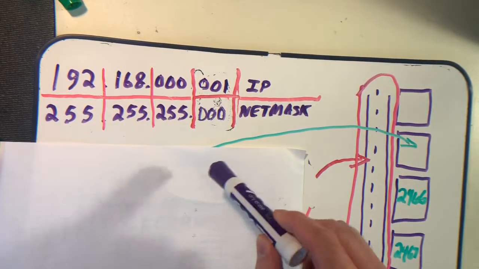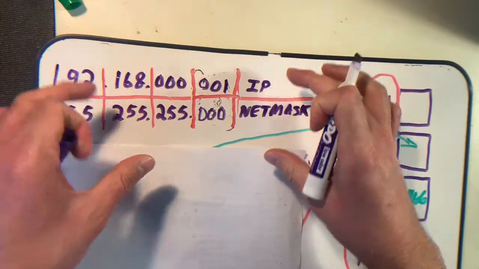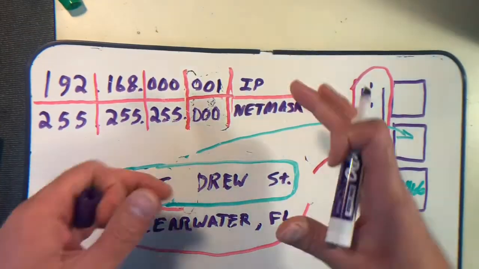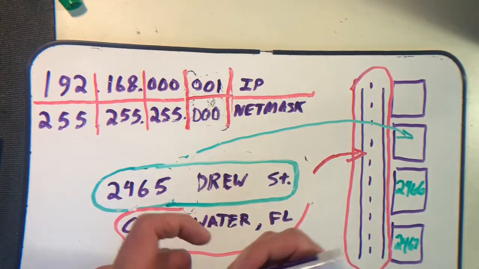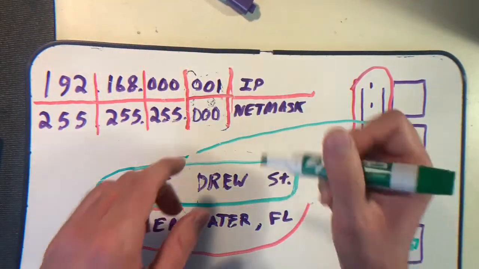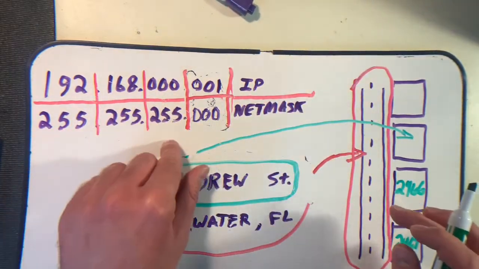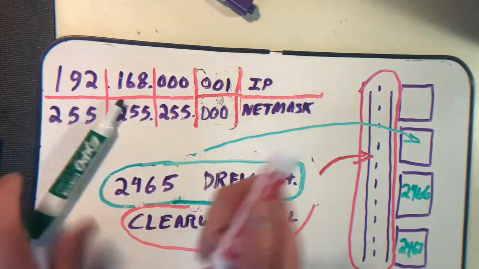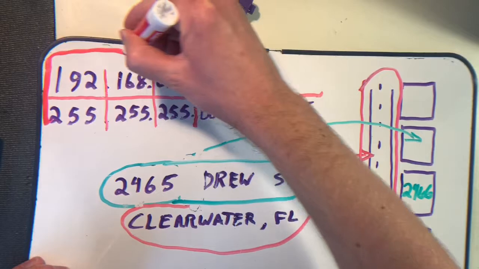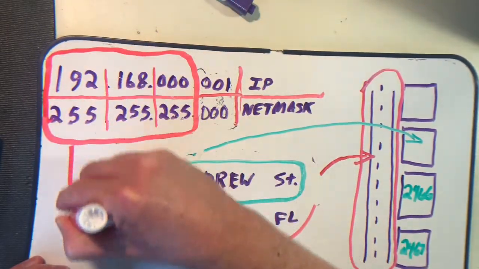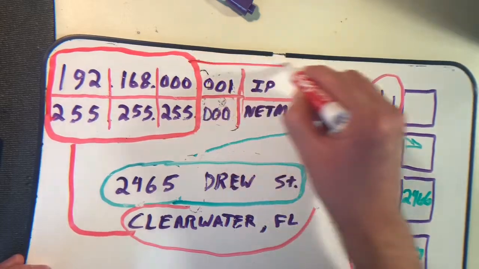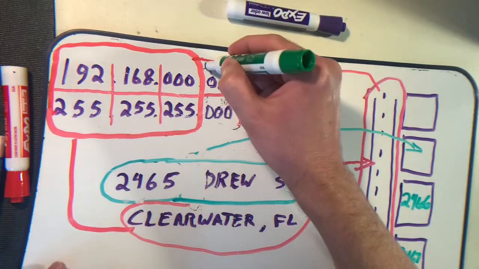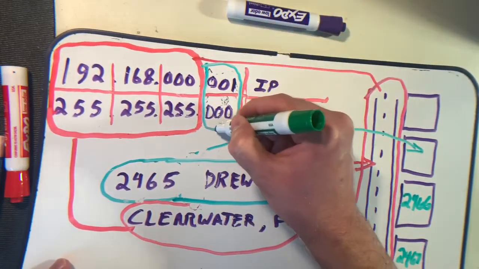The network mask tells whatever system is looking at this address what part of it belongs to the host, or the building, and what part belongs to the street. So in this particular example, we have all 255s on these 3 digits. These 3 digits would be considered the street address, so that would be the same as this, and that would lead to the street. Whereas this part, as you can see, has all zeros down here, so that would correspond to the building address.